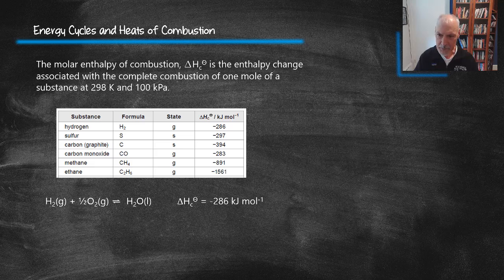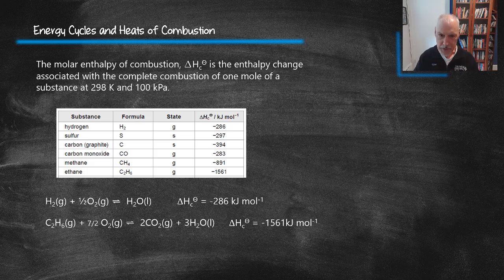Let's grab another example from the table. Let's take the bottom one there, ethane. If I was to burn ethane to produce carbon dioxide and water, I would require 7.5 oxygens to do that. And the heat of combustion associated with it would be negative 1,561 kilojoules per mole. So this table has a lot more substances than just these 6. And you can use that to figure out other related reactions.